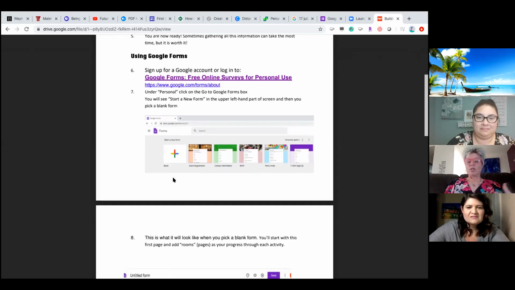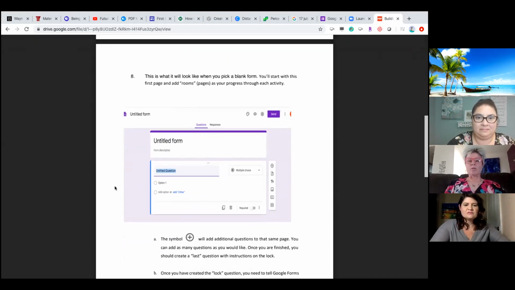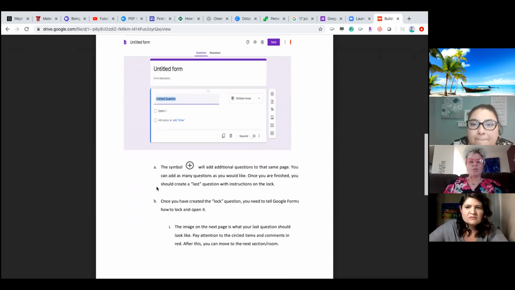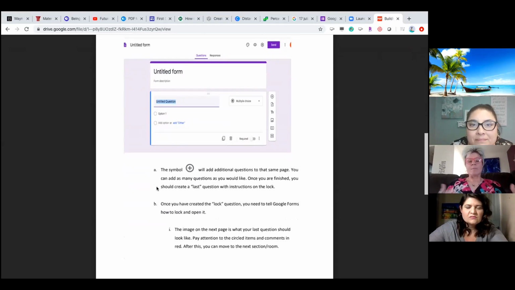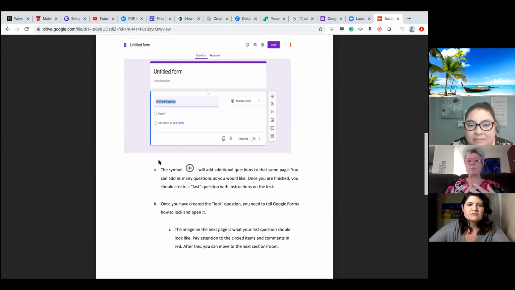And then you're going to start that first page, and you'll keep adding rooms onto that page. This is where you're going to put your titles and your questions, and you're going to put your lock boxes there. You can add images, videos, and all those different things. I've got some extra information here about how to add those questions, and it's going to make more sense when you see it happening live. But you'll click on that little plus on the right-hand side to add your questions. That box that says multiple choice, you can have select all that apply, short answers. There are different types of questions that you can utilize for that as well.